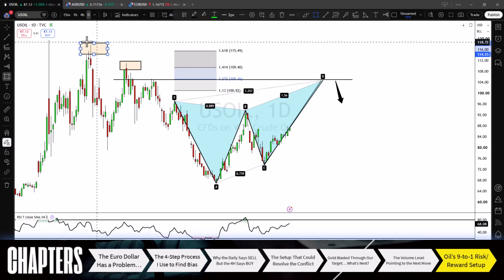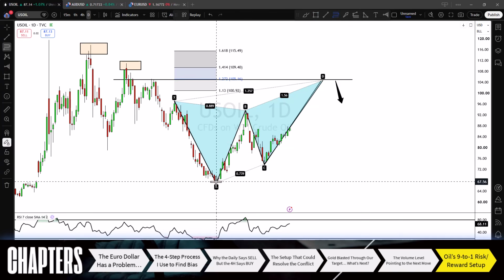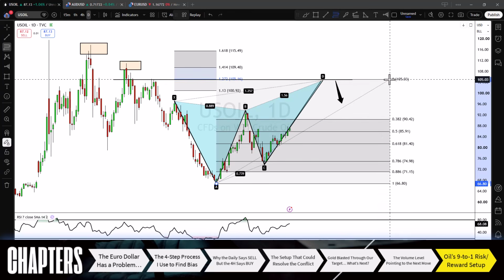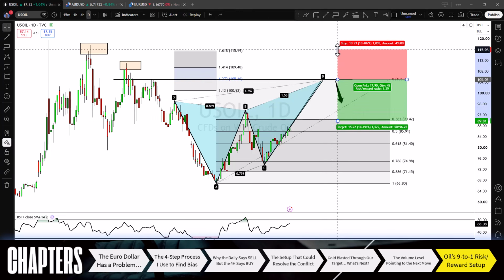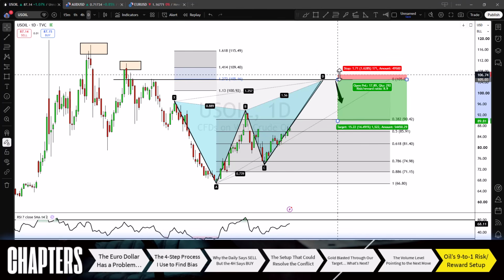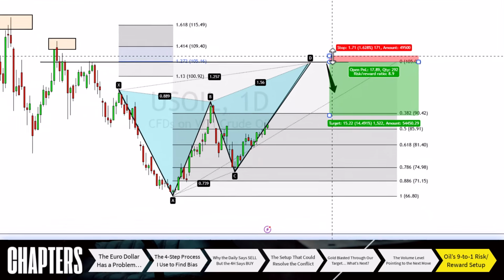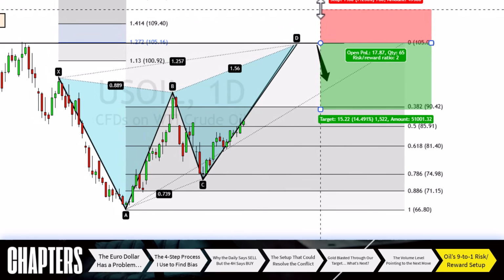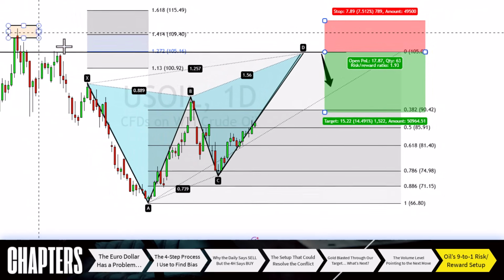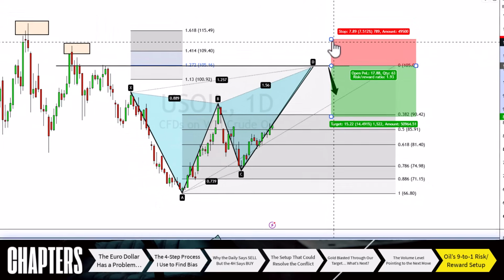And again, just to give you an idea of the risk reward, if you're taking traditional methods with the butterfly, you're going to be looking for a 3D2 as your target. Let's get our little risk profile thing on here. So 3D2 as a target. If you hide those stops right above these highs, you can see that is an amazing risk reward, almost 9-to-1. If you feel like you need a little bit more breathing room, that's fine as well. You can get above that next level of structure and still have about a 2-to-1 risk reward.